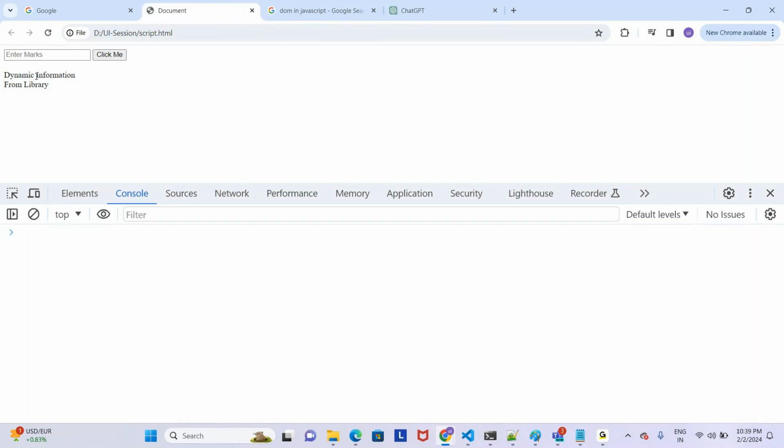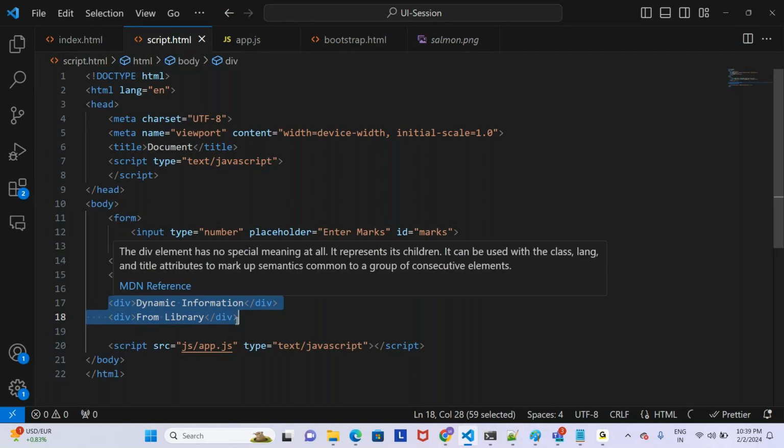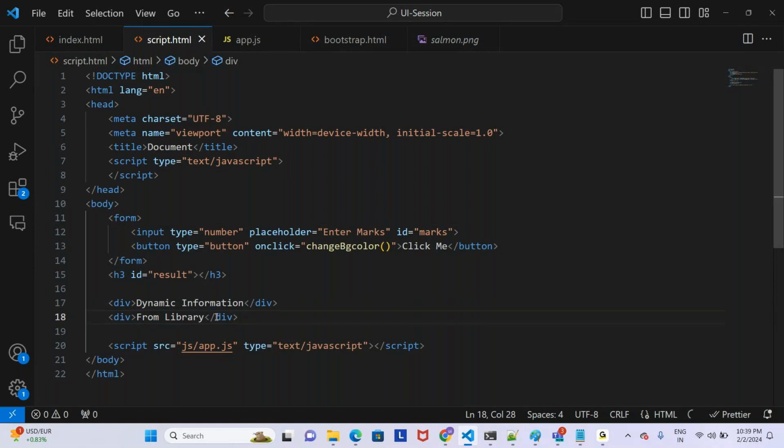The text is there, dynamic information, and you want to change it to static information. And make sure of my statement: these divs are temporary. I have added them in HTML for your understanding. Don't assume that these divs are there. They are coming from some third-party library, generated dynamically.